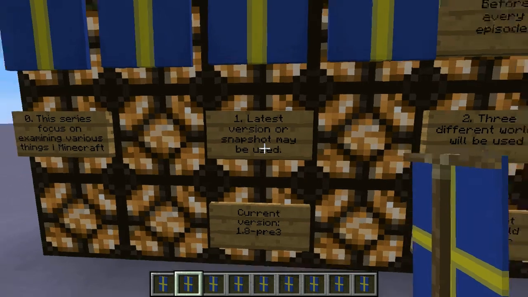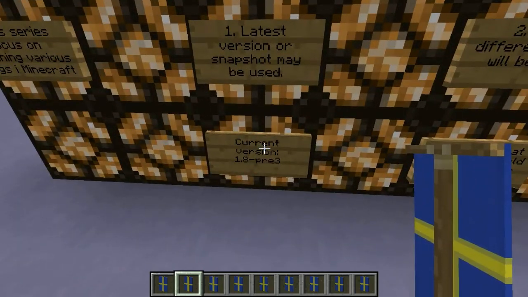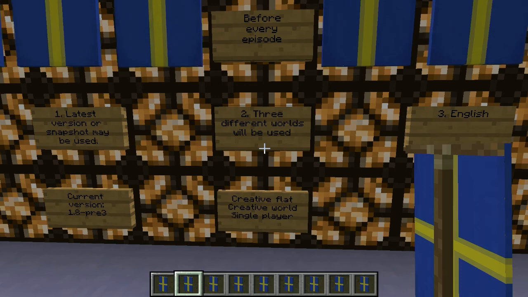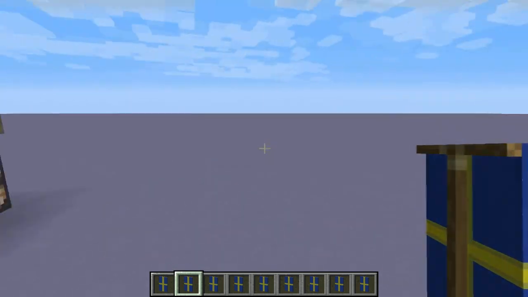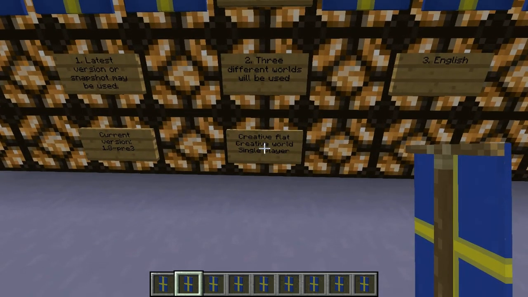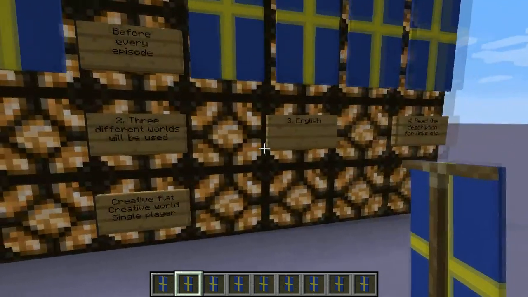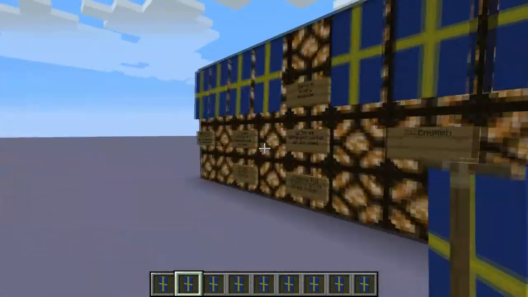We will run the latest version or snapshot, and currently we're using 1.8 pre-release 3, and it will soon change to 1.8 I think, but that remains to be seen. The next thing, I will be using 3 different worlds, and it's all single player worlds. There is this super flat world. Then there will be one ordinary world with normal terrain, and then I will have my single player world that we will use for examining things. And if you look in the description you will find a download link to all of these worlds. I will be speaking English in this series.